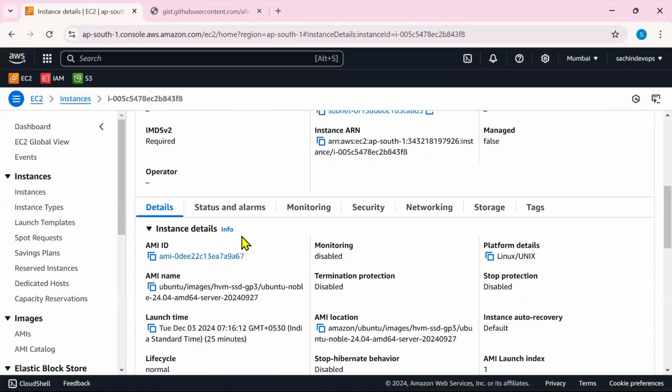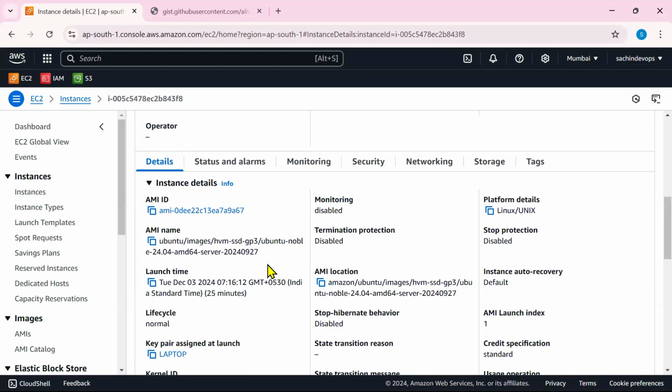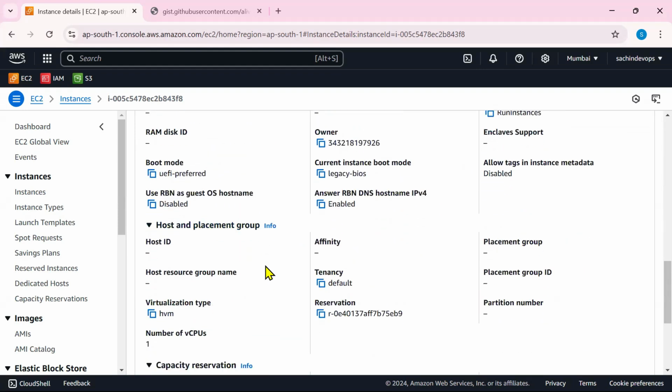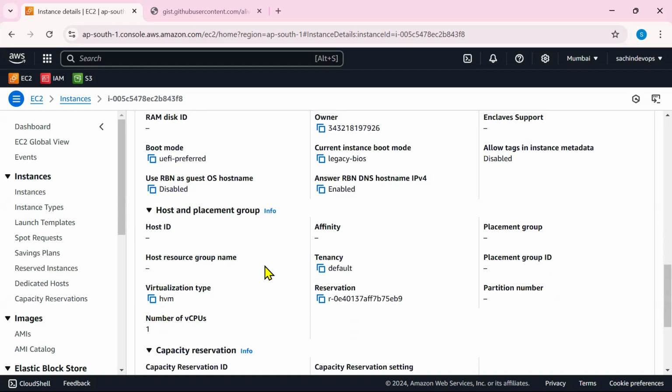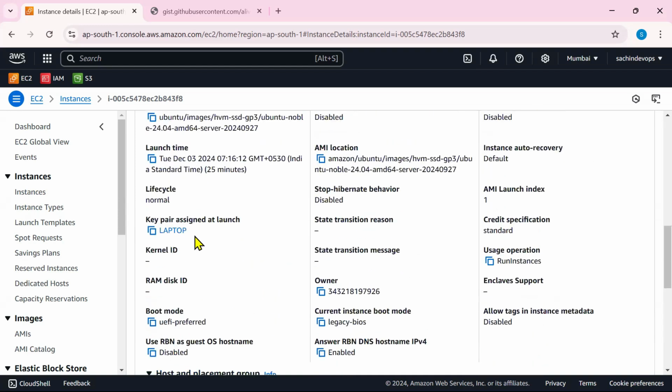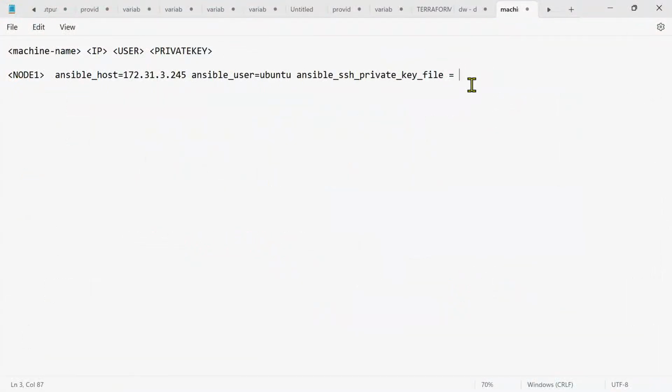Where is this PEM key? See, the laptop is the PEM key that we use, the same key. So we need to copy and paste that under some folder, wherever the path you want. You need to provide that path here. I'll call it /etc/ansible/laptop.pem. I need to copy and paste this, but still I'm providing it here. The file is available under this path, right?